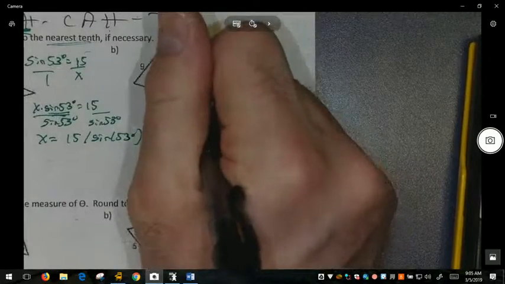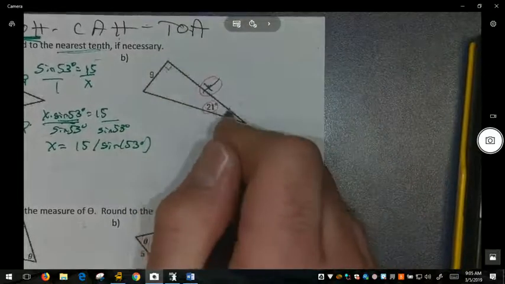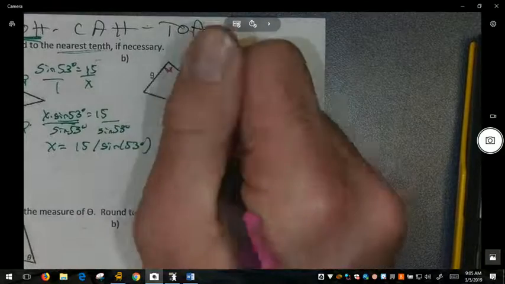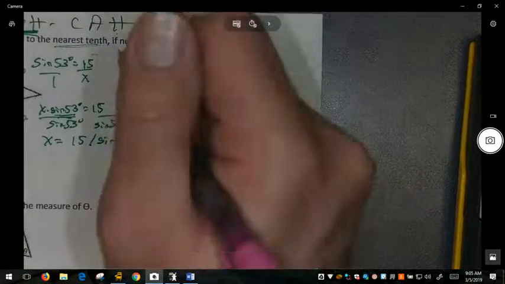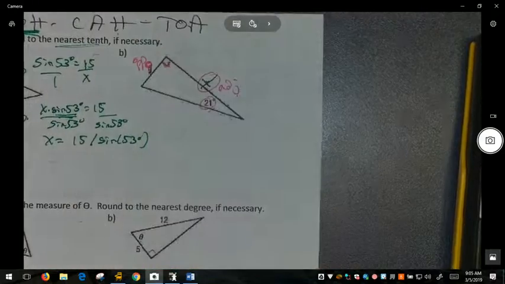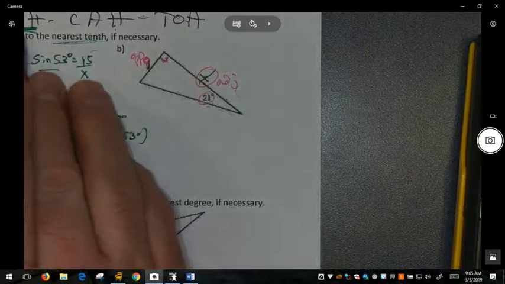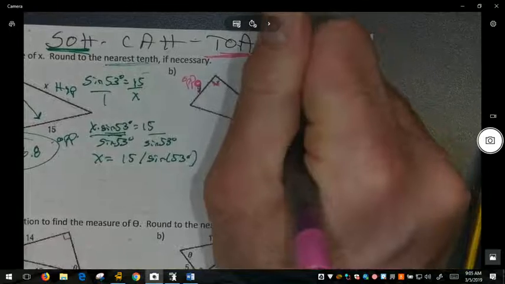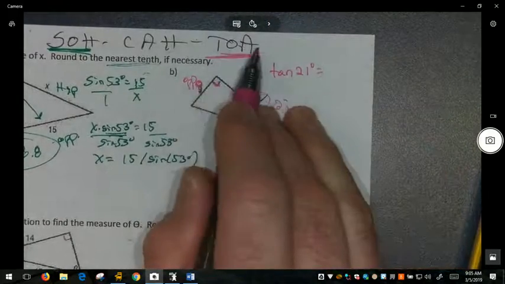In this next triangle, we're asked to find this side. This side right here, with respect to this angle, almost looks like the hypotenuse, but the right angle is here, so it's not. This is the hypotenuse. So that means this is the adjacent leg, and this is the opposite leg. And I can barely read that number, but I think it is a 9, so we're going to treat it as a 9. With respect to this angle, we have the adjacent and the opposite. Which trig function uses both the adjacent and the opposite? Tangent. So we have tangent of 21 degrees equals, notice it's opposite over adjacent.